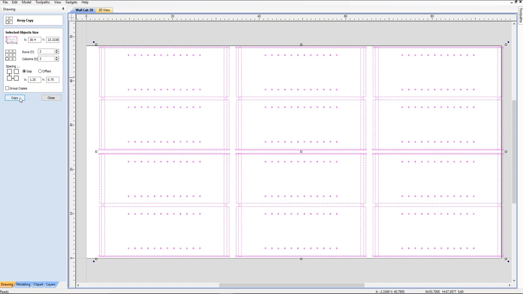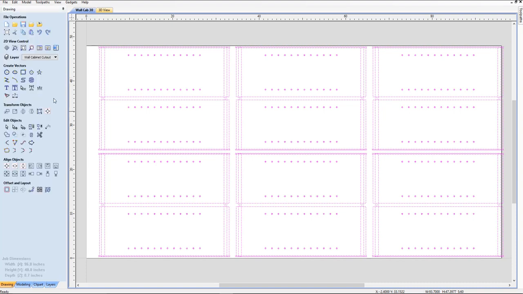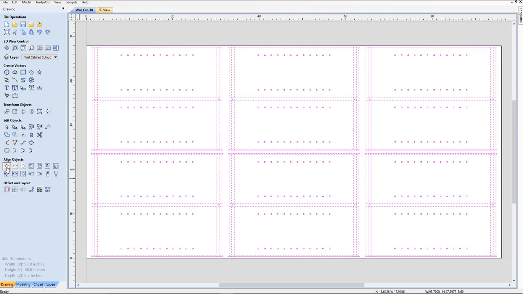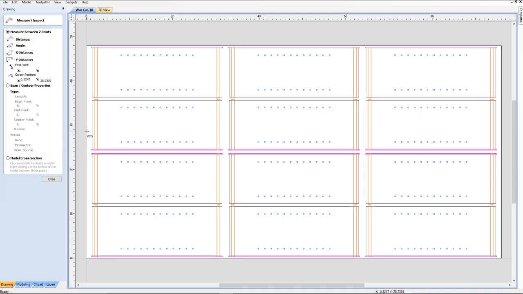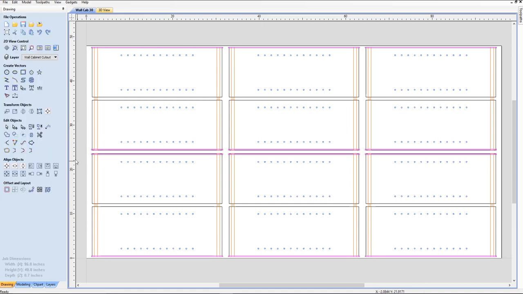and let's see, right, we've got it there. I think we can get this centered. So let's close this first. And while everything is selected, I'm going to go down where it says Align Objects and center in material. And right there, I'm going to check my measuring tape. I think I should have plenty right there to the edge. 1 3/8 of an inch, almost. So we're in good shape on all this.